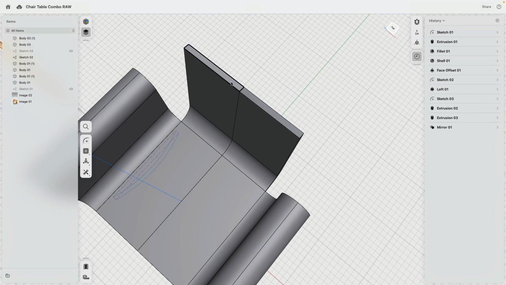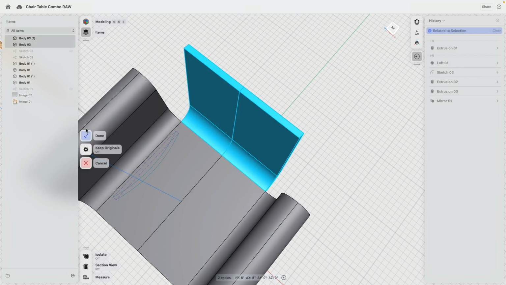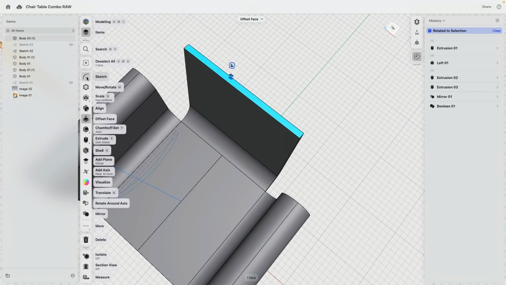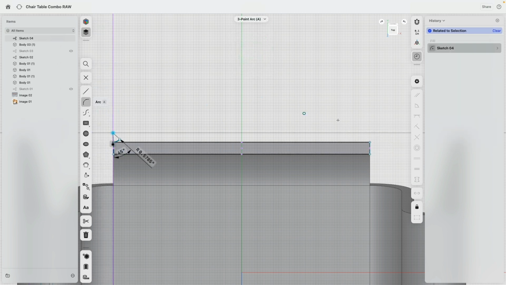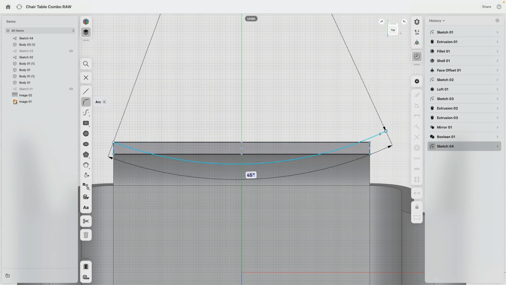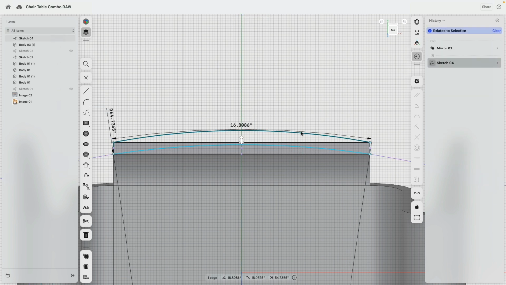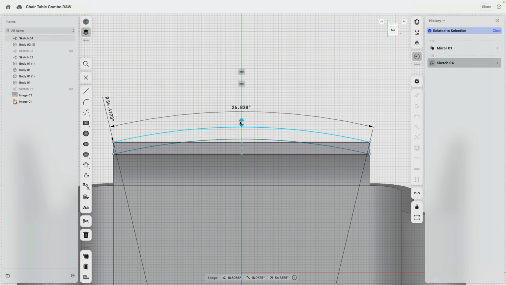On one of these faces, it doesn't really matter which one. We, by the way, can also select both and do a union command. Then it's just one face. Sketch. Here a line and there a line. And then we do an arc and another arc. Same process. There to there equal, and then we can just define how much this bends.